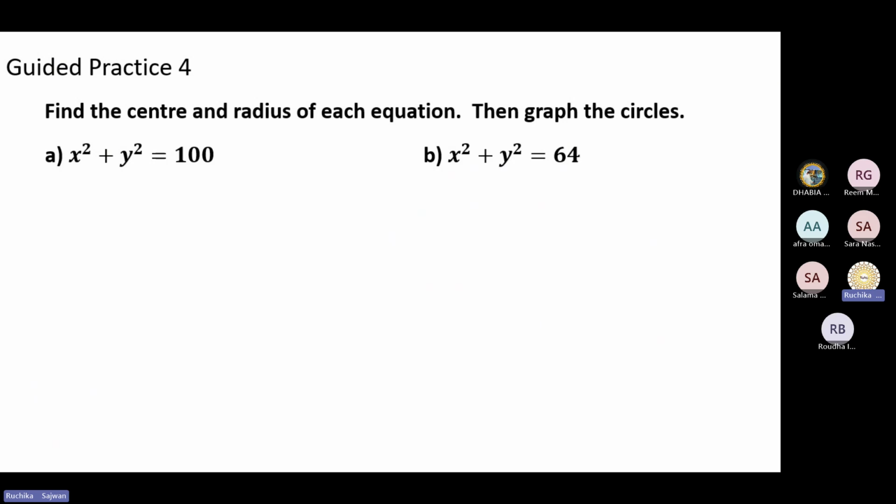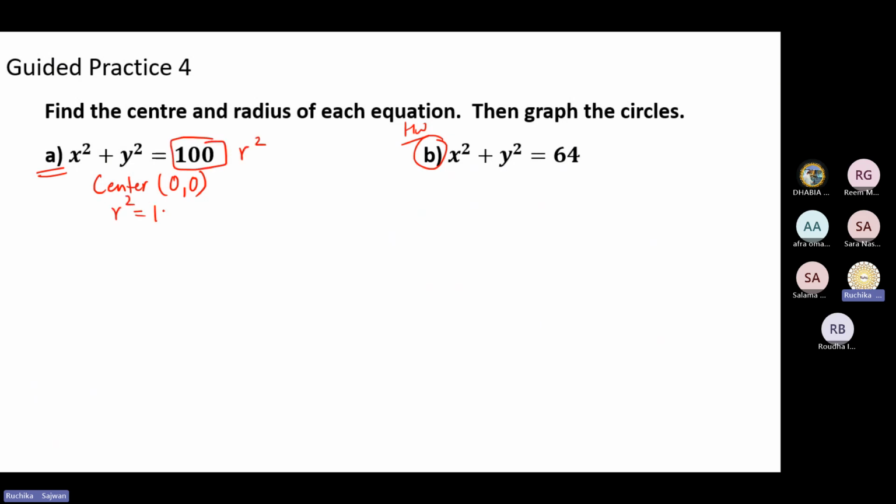Now, before we go to the next part, let's discuss one question, this one. So tell me, what is the center of this circle? Anyone? It's in standard form, origin, similar to the last question just now which we did. How much is the center? The coordinate 0, 0. Now radius comes from this side. So this is r square.